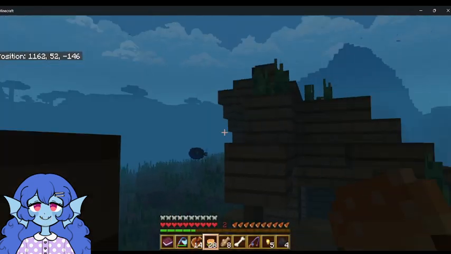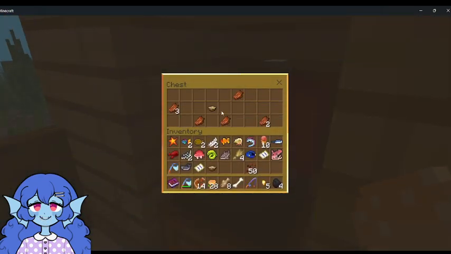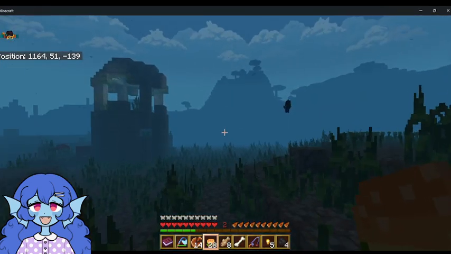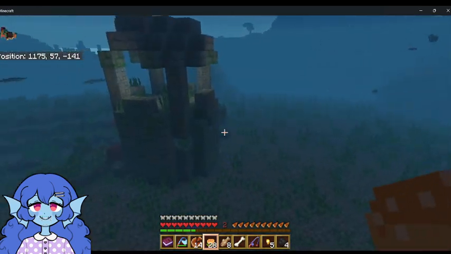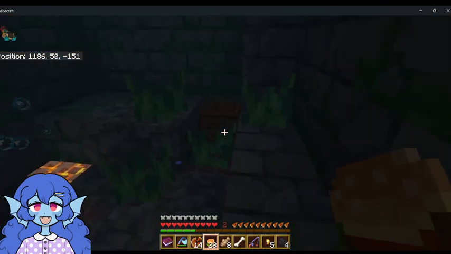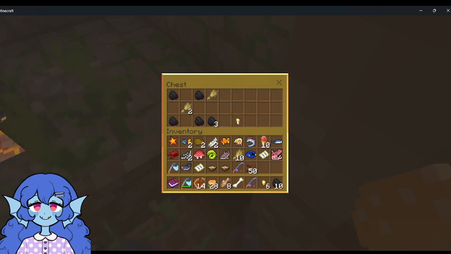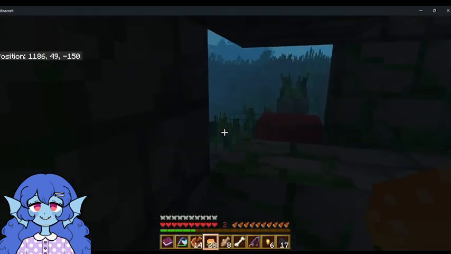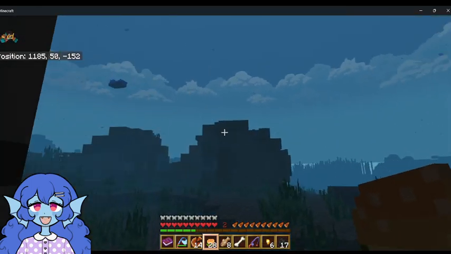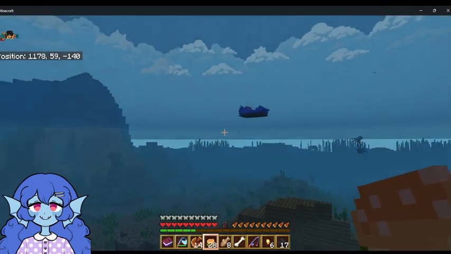Let's see. Another treasure map. Thank you. Is there anything useful over here? Suspicious stew. Don't mind if I do. I got that dory fish already. Ooh. What's in here? Another fishing rod. And coal and wheat. We'll take that. Oh, there's some suspicious sand over here. And some terracotta. Right, let's keep going.